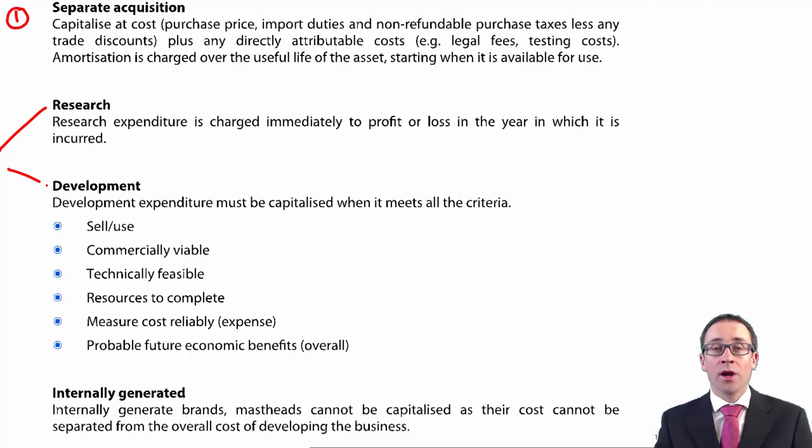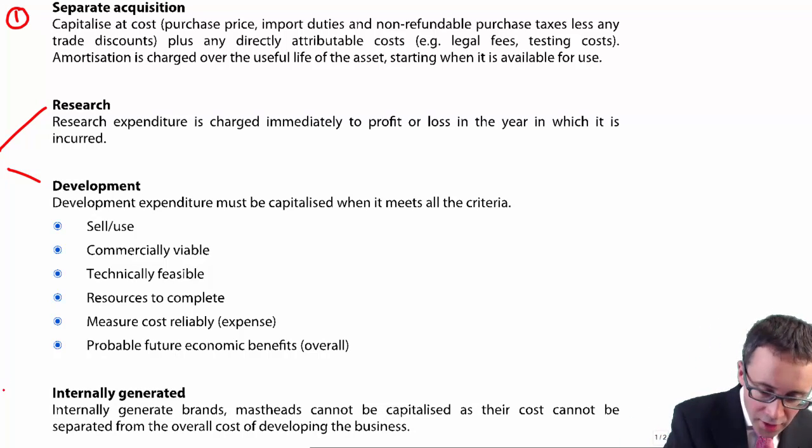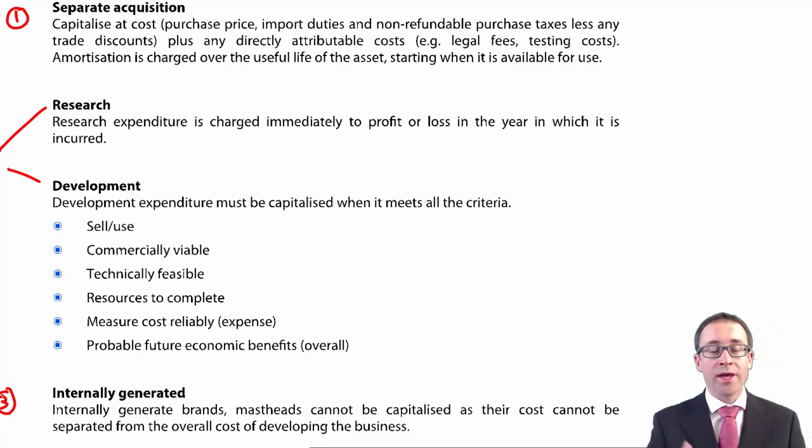Okay, so how do we account for the research? A lot of money is spent on research, isn't it? Before it then becomes development, how do we then treat the development criteria, or the development expenditure that we incur? Third and final bit is going through that and looking at your internally generated intangibles, which are not research or development. Things such as brands, reputation, customer loyalty. How do we deal with that there?